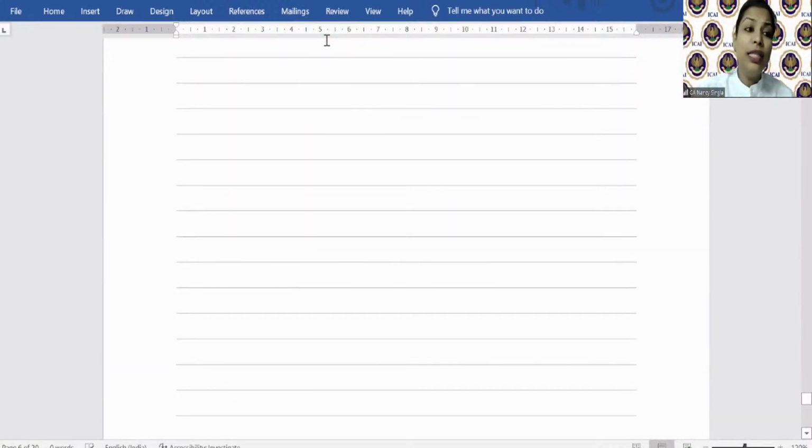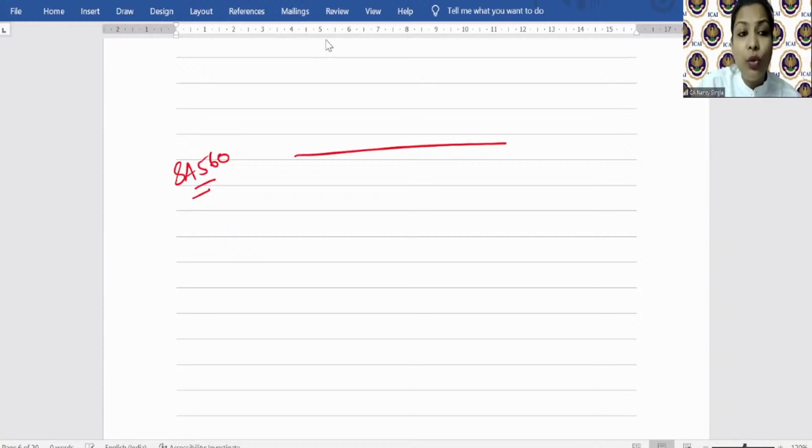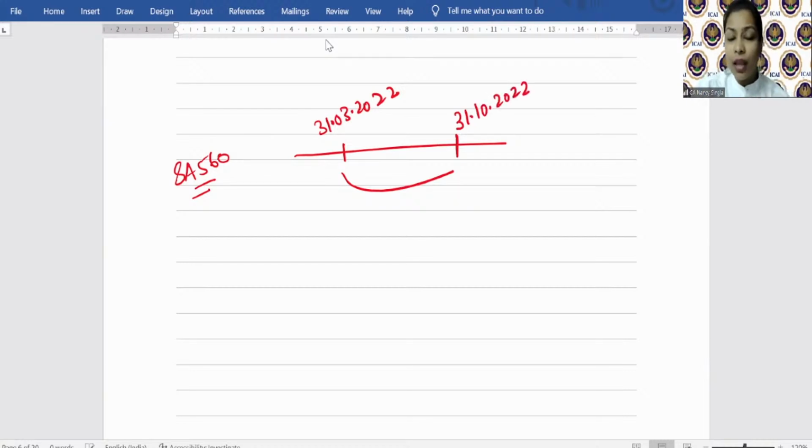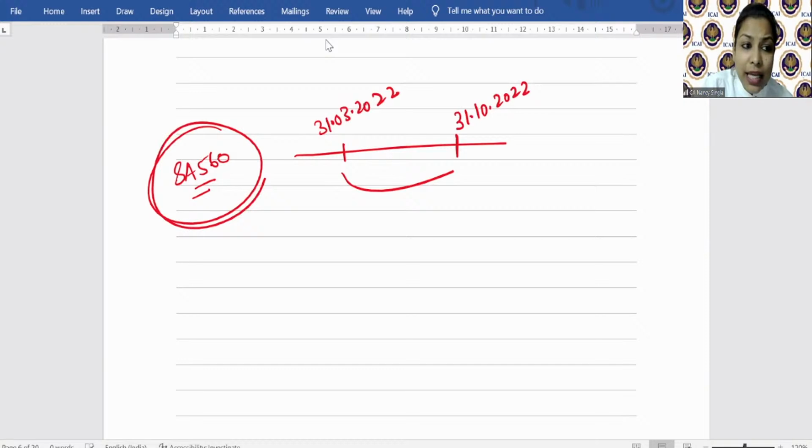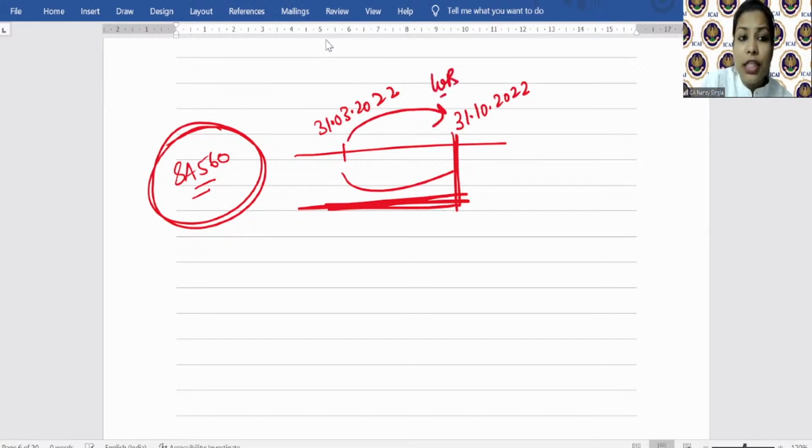देखो, now students, अभी ना हम next session में ISA 560 करेंगे, है ना? जहां पर you will see that let's say financial statement gets closed on 31st March 2022. But the audit report कब sign होती है? Let's say on 31st October 2022. है ना? So you will see when we will be doing ISA 560 that the auditor is responsible till the events occurring till here, that is till the date of the auditor's report. तो तभी तो हम मैनेजमेंट को बोल रहे हैं कि मैनेजमेंट यहाँ पर मेरे को एक written representation दे दो कि जो facts आपको मुझे disclose करने चाहिए थे आपने कर दिए ना.